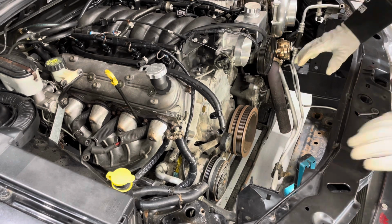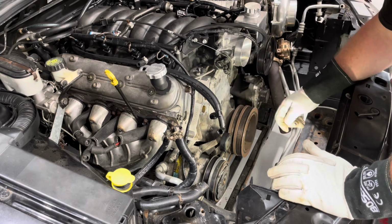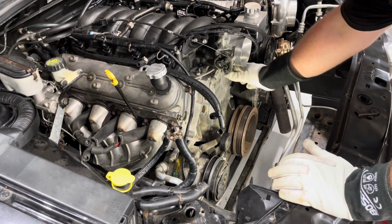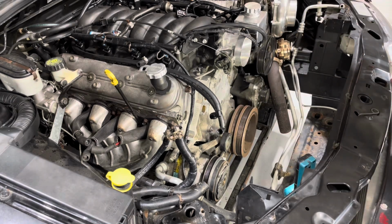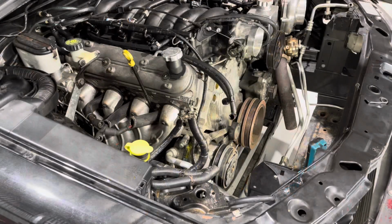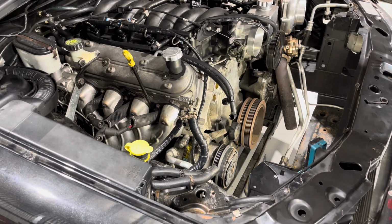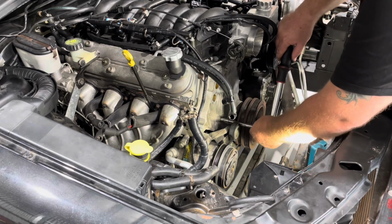Once it's found its location, I'll start with the two bolts up from the bottom of the sump, torque them up first, and then come back to the front, and it pretty much self-aligns, so that way there's nice even pressure around that front seal. 18 foot-pounds again. Don't want to miss out on the click freaks, for sure.